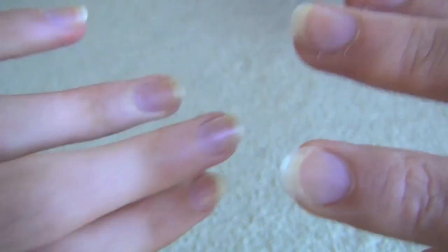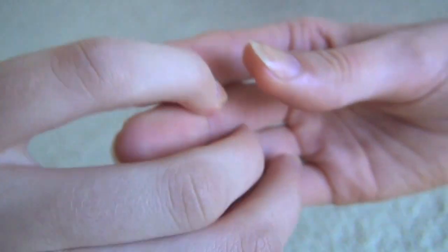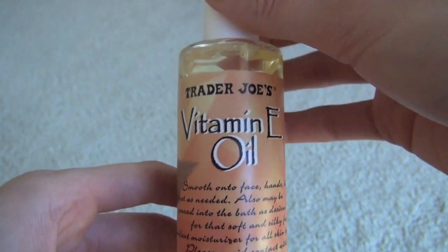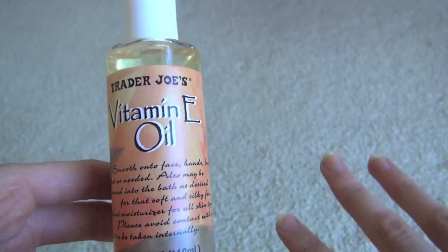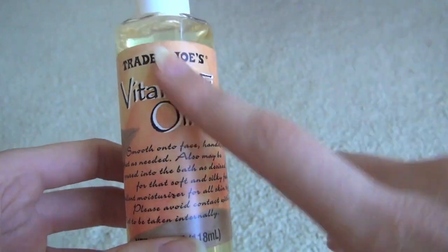And you guys can soak your nails inside of hot water or take a shower and then push them back. I'm just going like this when I push mine back. But my favorite thing to do is using oil. This is vitamin E oil from Trader Joe's, and you guys know that vitamin E oil is amazing for hair, for skin, but it's amazing for scarring too. If you have scars, this is amazing, but it's also fantastic for nails.